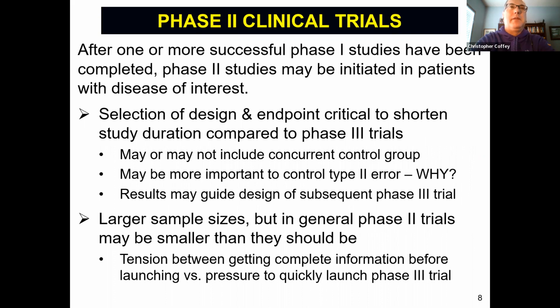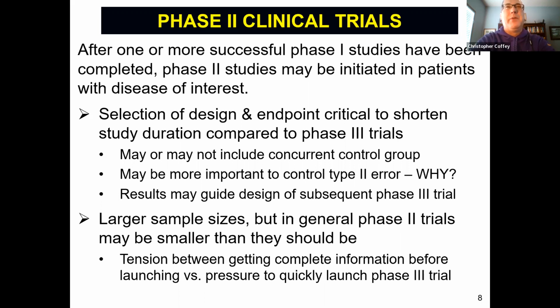What is probably more relevant to those of you in the course, with the trials that you propose, would be more of a phase 2 trial. Phase 2 trials are in some ways, probably in every way, some of the most difficult to design, because in phase 1 you're just looking at safety. By the time you get to phase 3, it's pretty clear what the question is. I mean, they're not easy to design, but it's pretty clear what your question is, and you're looking at more confirming whether it works or not.